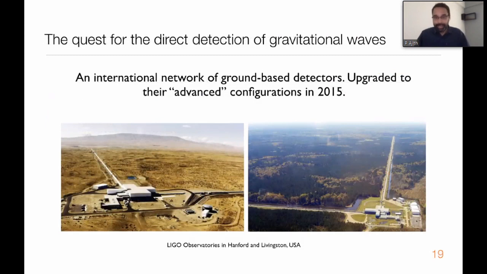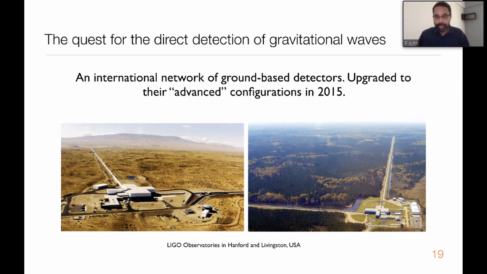What has been happening in the last couple of decades is an international effort - a quest for the direct detection of gravitational waves passing through the Earth. These have been led by ground-based interferometric gravitational wave detectors like the LIGO observatories in the USA, the Virgo Observatory in Europe, GEO in Germany, TAMA in Japan, and others. There are also gravitational observatories coming up in India - LIGO India - and in Japan, called KAGRA. The initial versions of these interferometric observatories have been operating from the early 2000s.